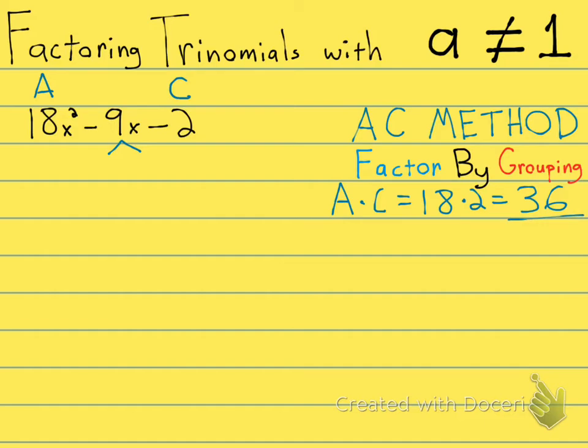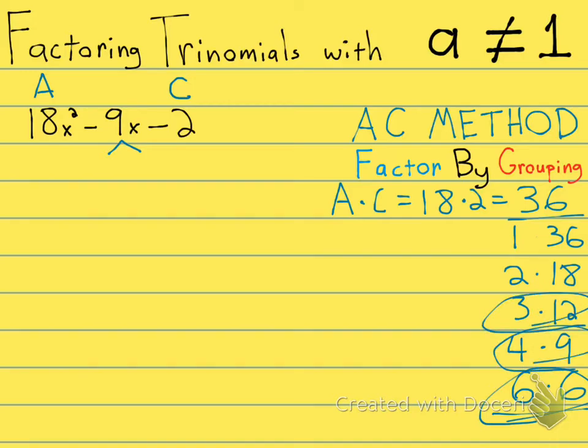Now, I list all of the multiples of 36, starting with 1. 1 and 36, 2 and 18, 3 and 12, and you can really just go down the line and use your calculator. All right, 36 divided by 4 is going to give me 9. 5 doesn't work. 6 does. 6 times 6. All right, now, one of these pairs is going to give me that 9. Okay, let's find out which one it is.